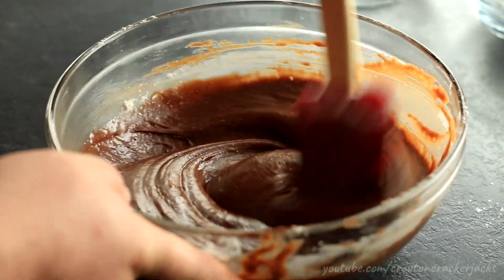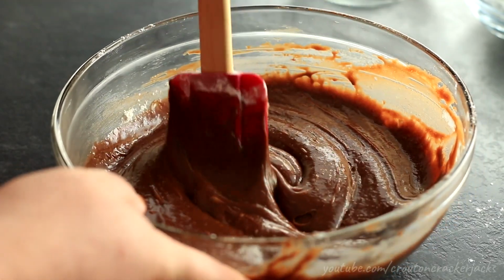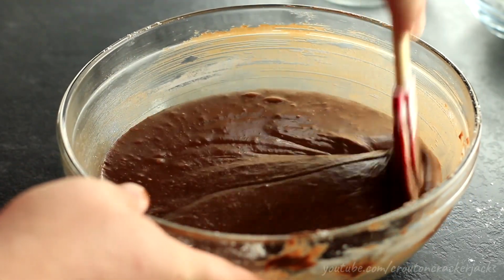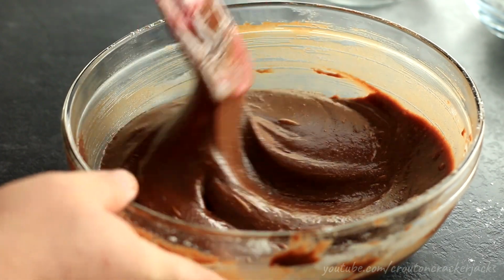In fact, the more you mix it, the better crust you get on top of the brownie. That real thin, flaky crust that's on top. Mixing this really well is what develops that crust. So go ahead and get that all mixed together until it is nice and smooth.